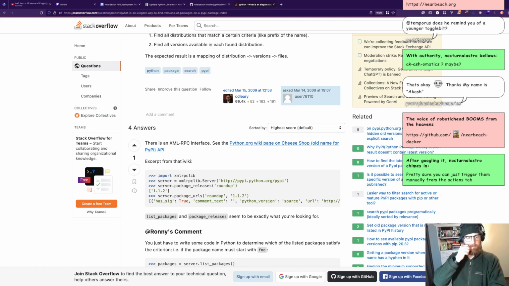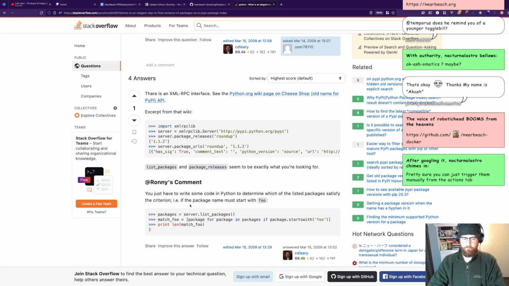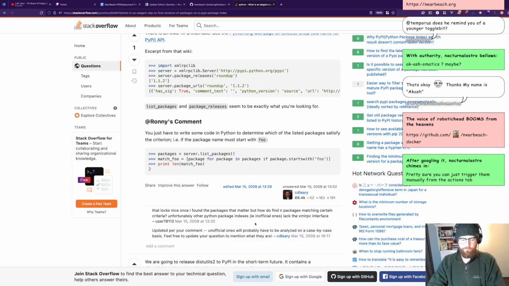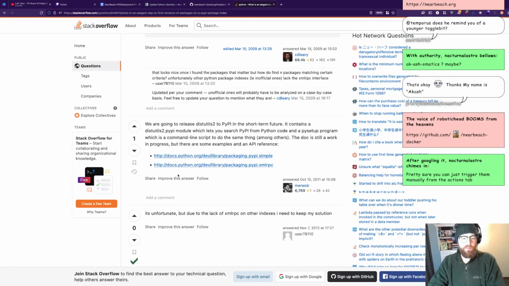There's an XML RPC interface. Let's import that. Server roundup, server package URLs roundup. And that's all in Python.